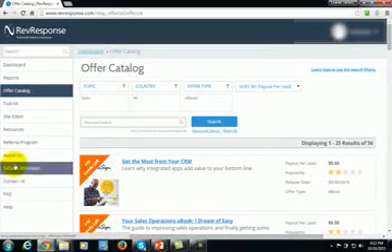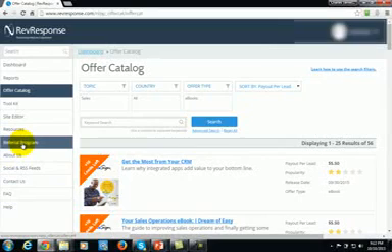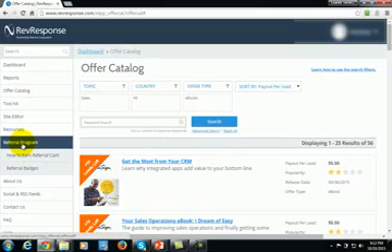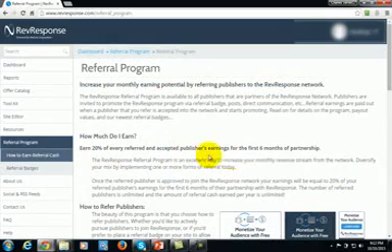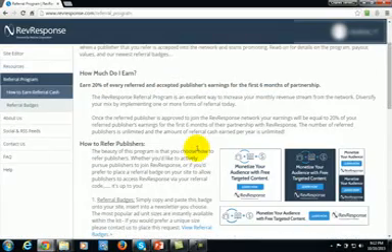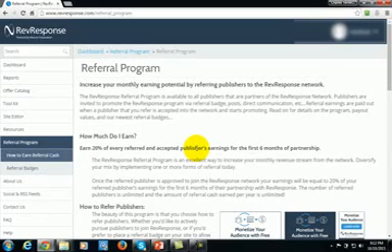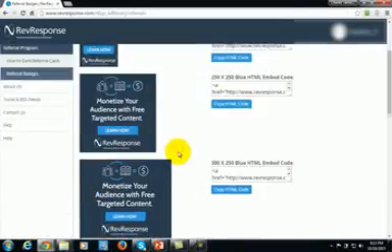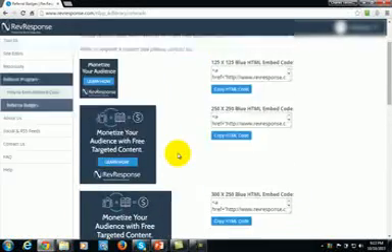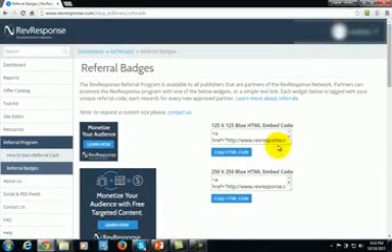Once you're in RevResponse, you are going to go inside of the referral program. And once you see that, the first thing to do is check out how to earn referral cash. What you'll notice is that you're going to earn 20% of all the earnings that they refer over their first 6 months. So the way to do this is to go into the referral badges here. And of course, you can post any of these banners on your actual website. And if you want to use the link, you'll just go inside of the HTML code and grab your particular HTML link that is peculiar to your particular account.